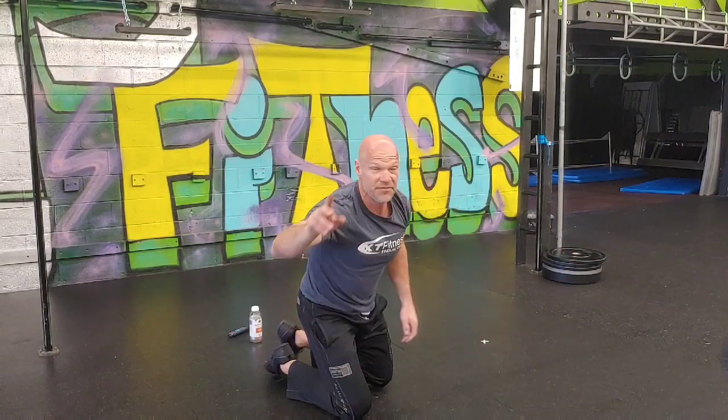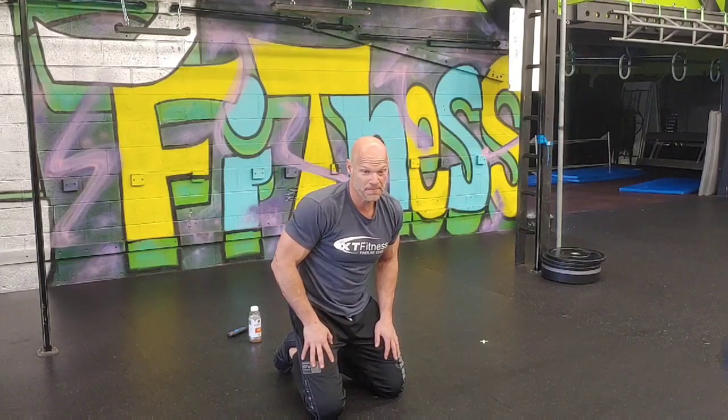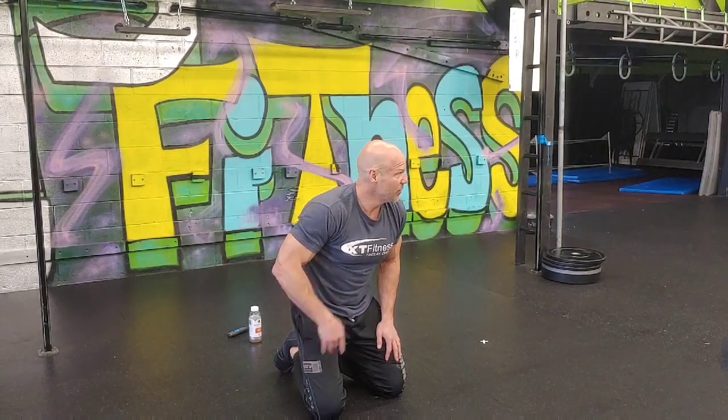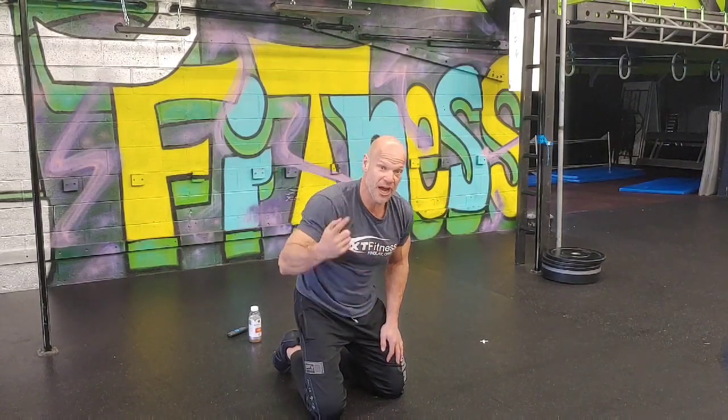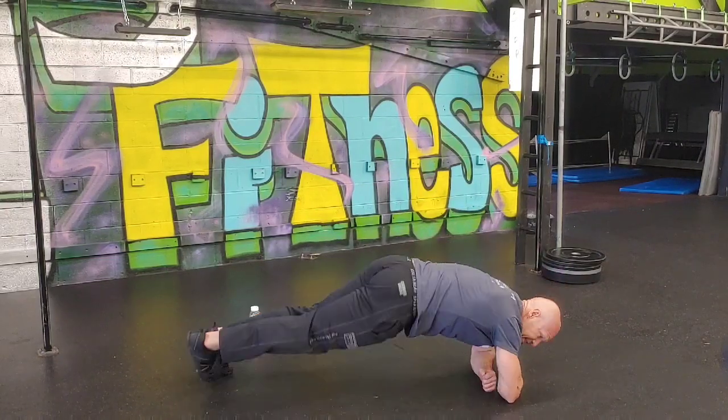So in 15 seconds, you're gonna do side plank for the other side for 30 seconds, okay? And then 45 seconds of sit-ups straight after that. Ready? And switch, other side. So switch arms, hands, okay?